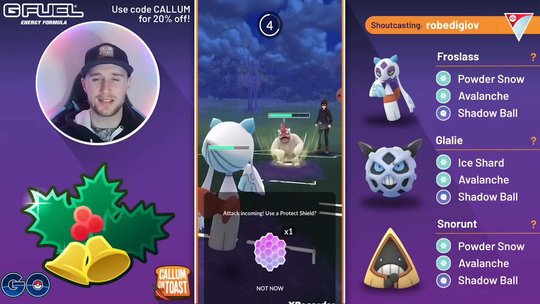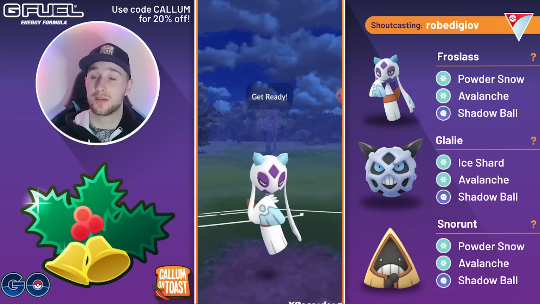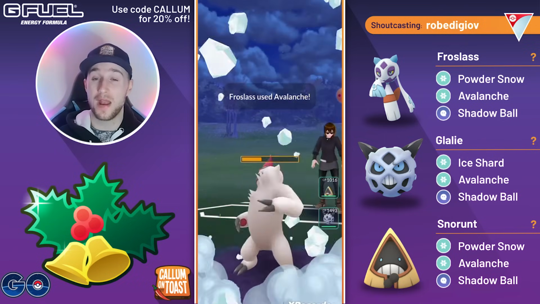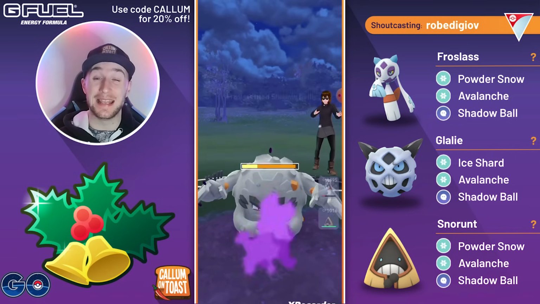This is just going to be a Body Slam, so we can just let this go through. Not sure why they're throwing here. This means we can just overfarm a lot more now, build up to the back-to-back Avalanches, and the opponent is probably just going to let this move go through now, as we do have quite a lot of energy. We're now going to go for a Shadow Ball here, dealing huge damage.